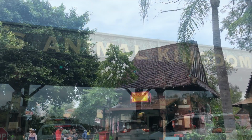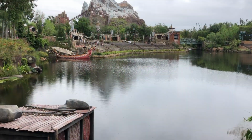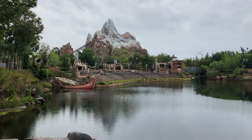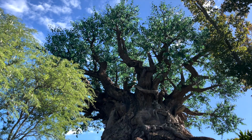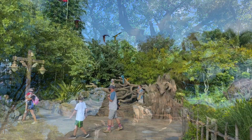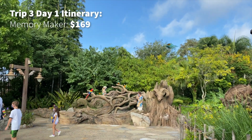I feel bad because I left it out in the last itinerary, so I'm apologizing by going there first in this one. Yes, I personify parks. It's cool. Now, before your trip begins, make sure you've purchased Disney's Memory Maker beforehand so you can hit up as many of the PhotoPass locations around the parks as possible. Gotta have those professional pictures to post on Instagram after all. Price estimate here, $169 because you purchased it ahead of time.